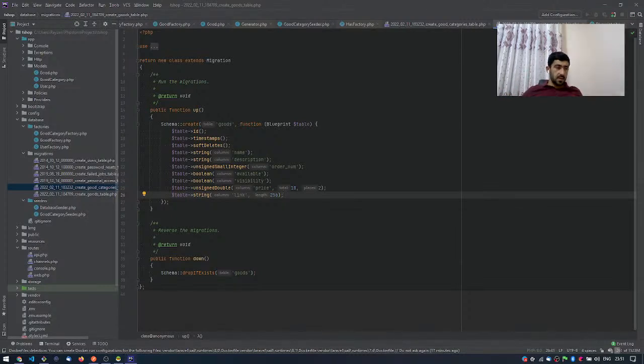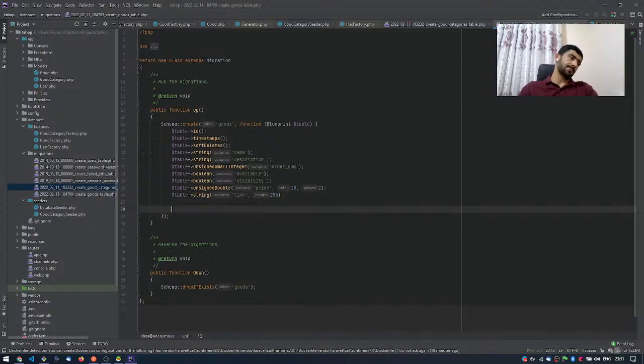Also, we have relations with our categories. Each good has multiple categories, and each category has multiple goods. That's why we need a many-to-many relation.